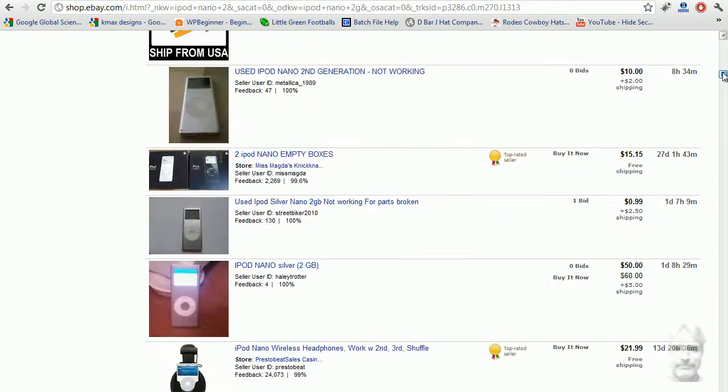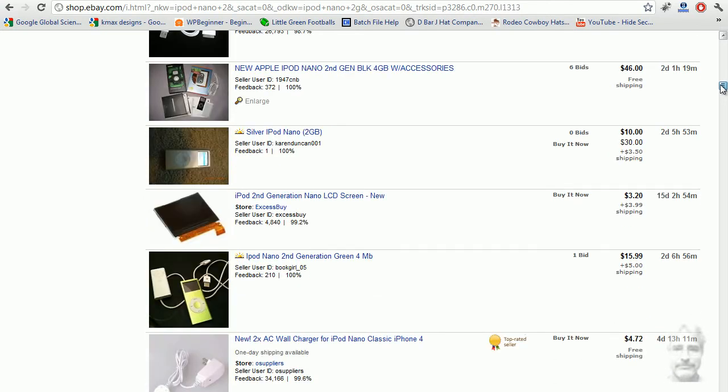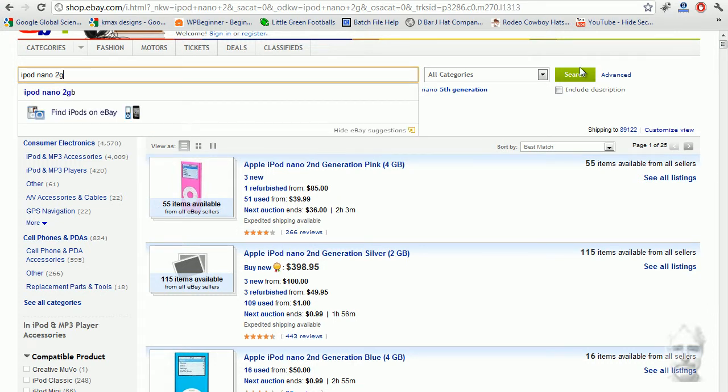However, the 2 is going to bring you back to the same page with everything that has a 2 in its search results. See, there's a 2, but it's also got an ND. There's a 2, and there's a 2 that's got a GB, and there's a 2 that's got an ND. And there's a 2 that has an X behind it. So using your numbers in that manner to look for a specific product like a 2G can throw your search results off.